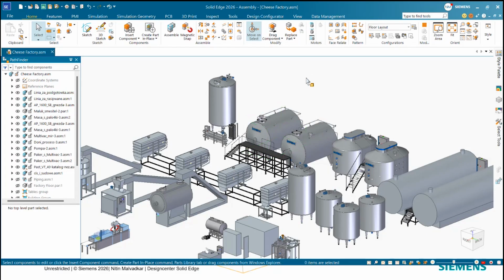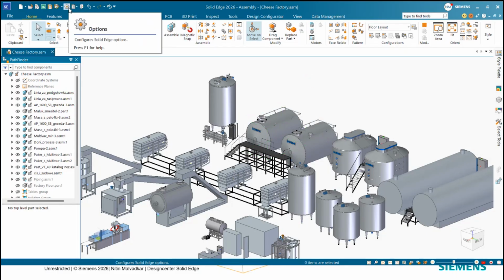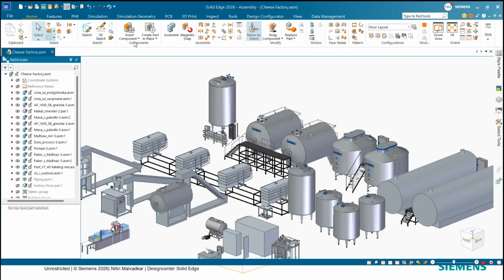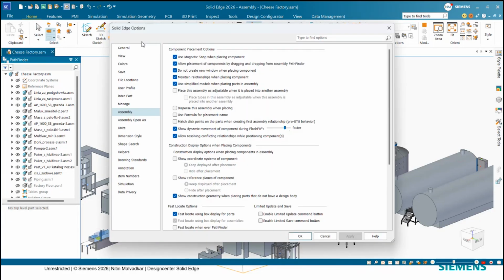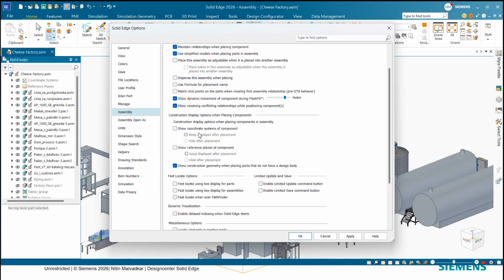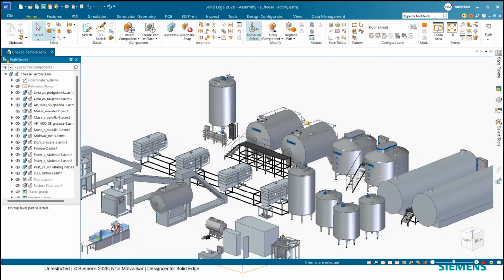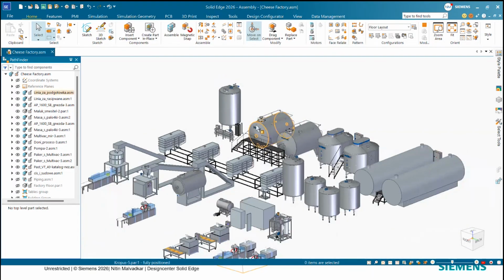So if you feel that it's taking a long time to select a particular component, maybe you can try using this. Just to let you know, you can go inside Solid Edge options, assembly, and we have this option of fast locate box display for parts and assemblies. For this I'm just going to switch this off.